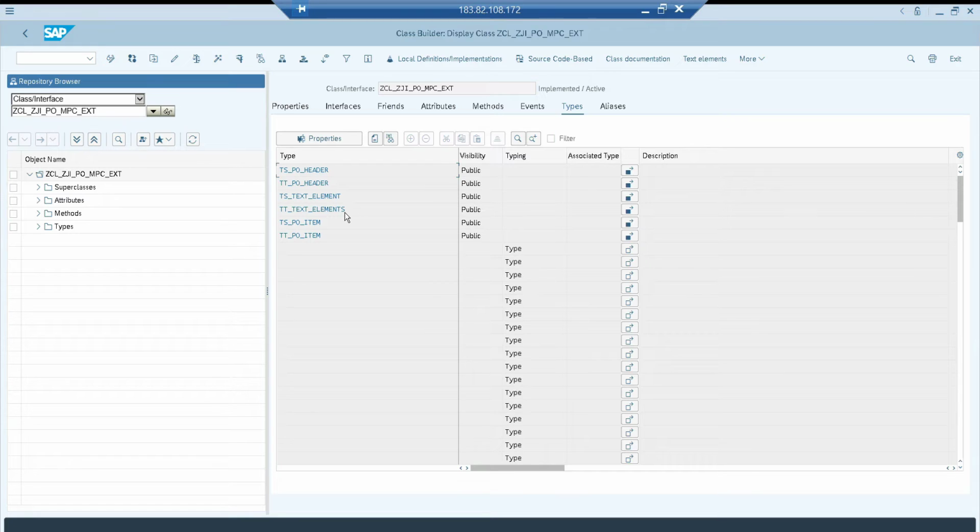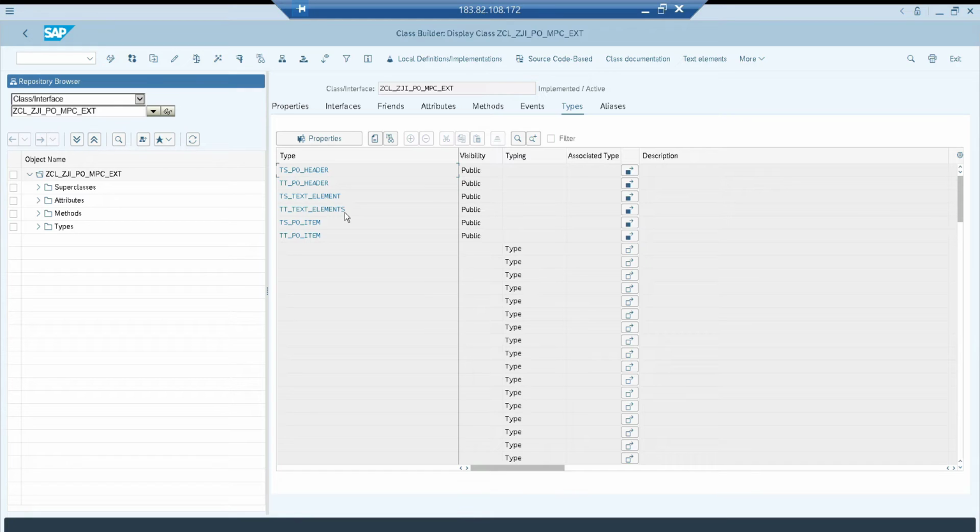The reason is that whenever you generate your project from the SEGW service builder transaction, it recreates your DPC and MPC classes. If there is a structure change or a property change, you have to regenerate it. So what happens if you write any custom code in the DPC and MPC class, not the extension?